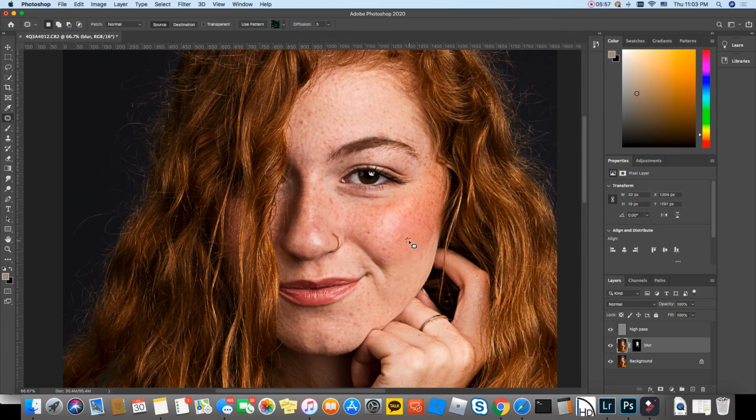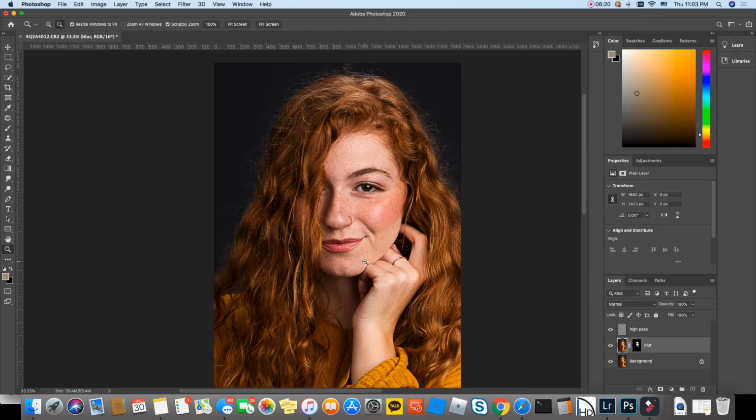Now you can clean up the skin, make it blur, and using the patch tool, you can even remove every blemish too. That's one more. Now zoom out.